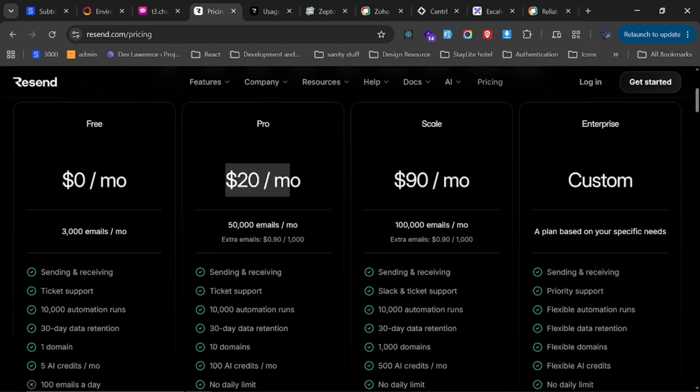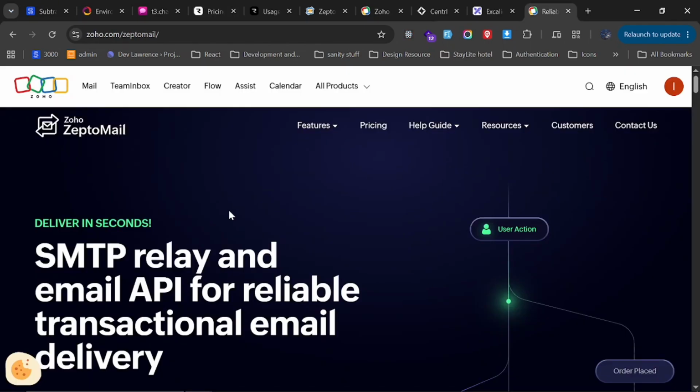So I did what I think any developer, either indie developer or developer in general, should do. I looked for a better alternative so I don't have this issue. And so what did I switch to? I switched to ZeptoMail by Zoho. And before you close this video, yes, I know the name doesn't sound as nice as Resend. We'll get to that.